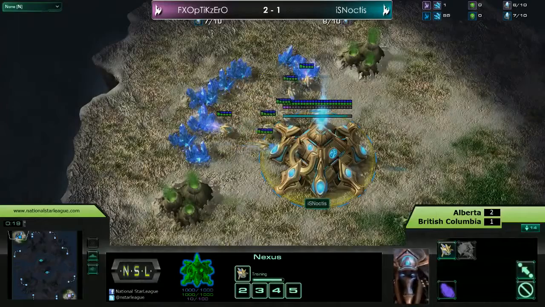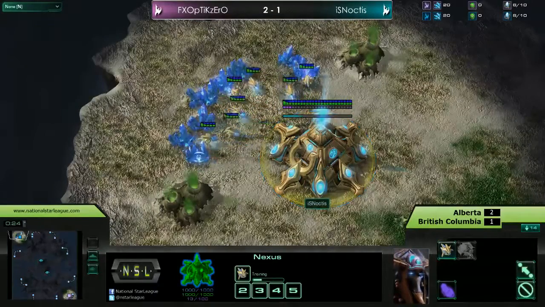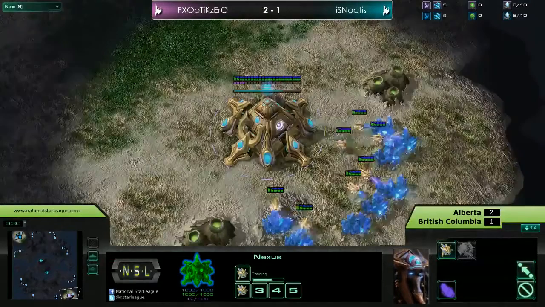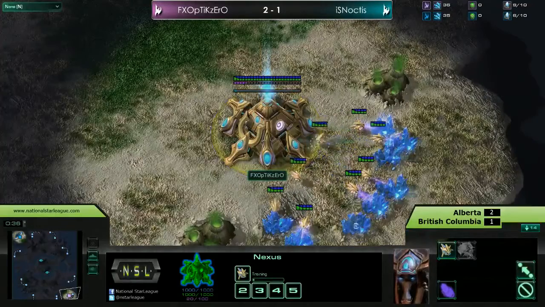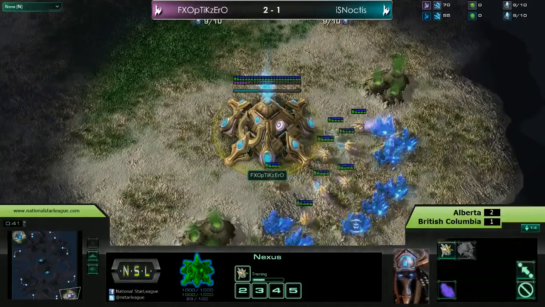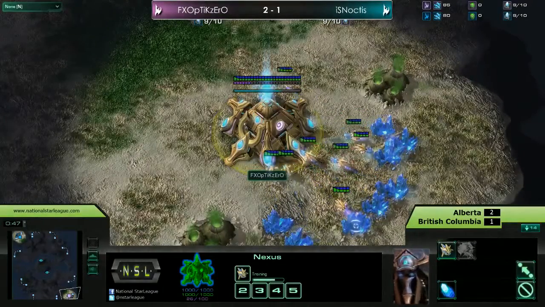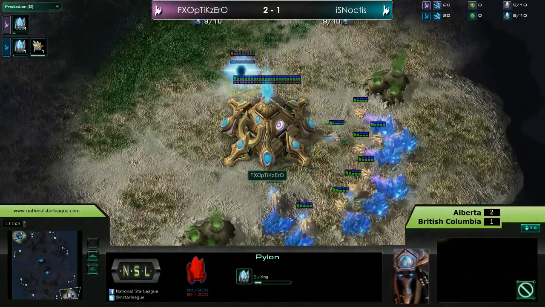For sure. So we see up in the top left, we have iSNoctis. He will be our teal Protoss player. In the bottom right, we have our pink, because he is a baller, FXOpTiKzErO. Yeah, FXOpTiKzErO winning that huge computer. Wonder if that's the one he's playing on now, or if that indeed turned into a lot of money. One of the two happened. And building that pylon right at his ramp.